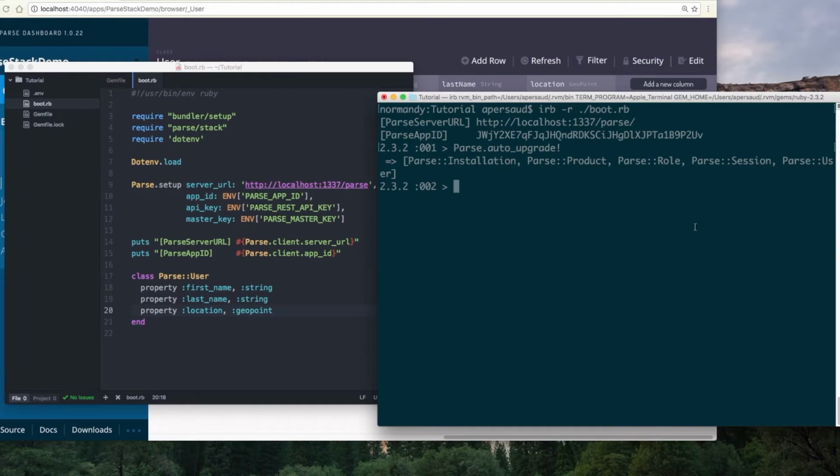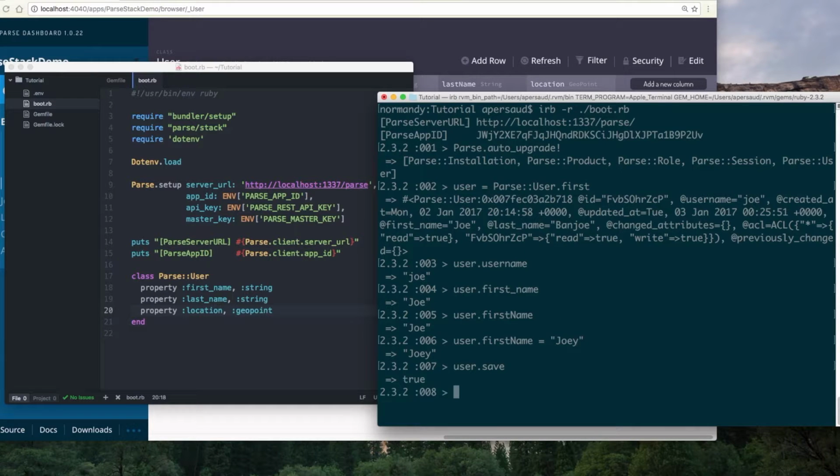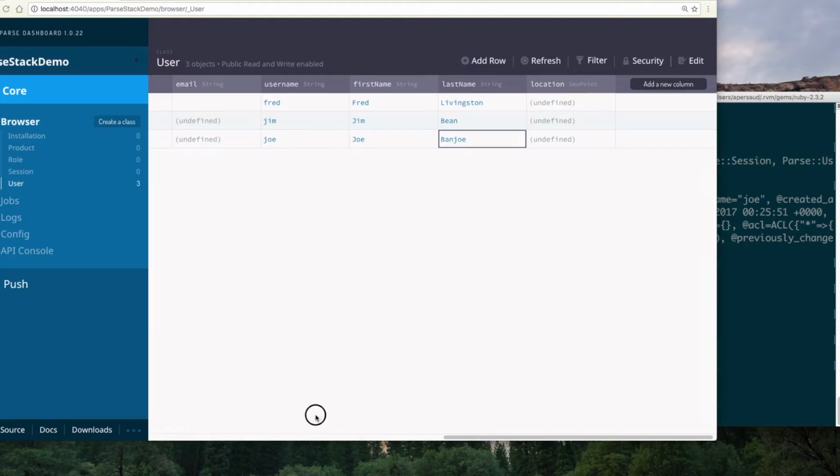So when I come back to my console here, I can go get one of our users, and I did a username here, and user's first name, which we already said is Joe. But again, I was saying that just because it's in snake case by default, we also make an alias to the camel case version available for you if you want to, and you can still change that. Joey, user, save. That'll save the record. If I come here and refresh it, someone should be Joey, and he is.